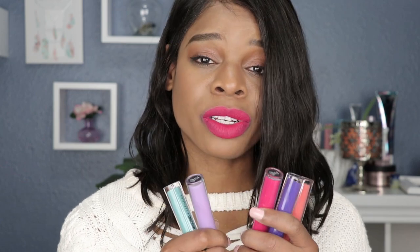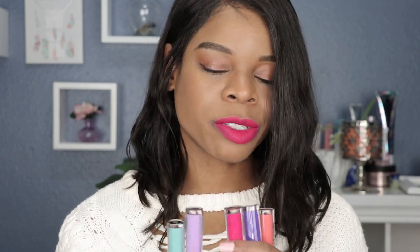The pastel colors just weren't my favorite from this group, but I'm sure there are others out there who can pull these off. They're beautiful colors, just not for me. And again, from this entire set, most of us are not gonna wear all these colors. So if you're someone looking to get the set, make sure that it's because you're gonna wear all these colors, because obviously, like I said before, these are not your everyday 9-to-5 job colors.